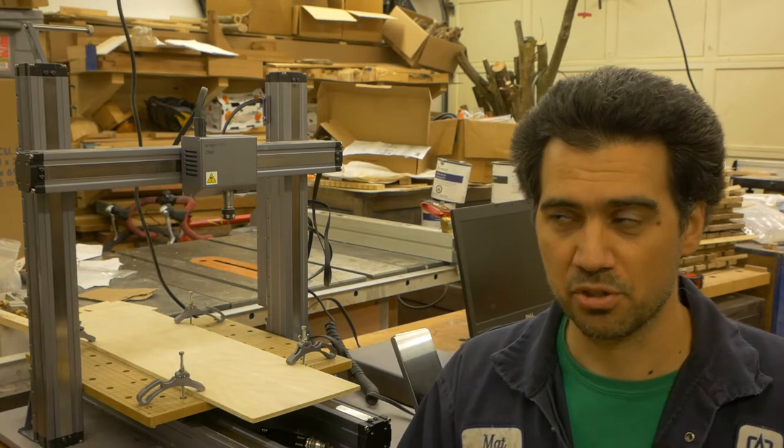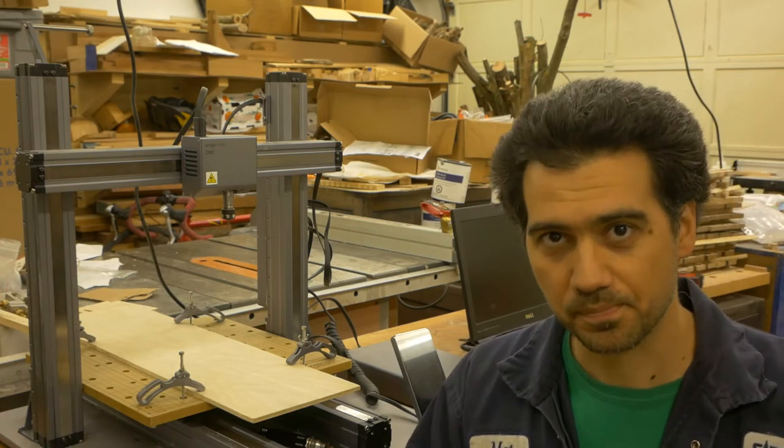The sign is going to be exposed to the elements, so anything done with a laser is eventually going to fade away because of the UV rays. So to give it a little bit more permanence, it was a perfect job for the Snapmaker CNC. This video is going to show you the steps that I took in creating this sign.